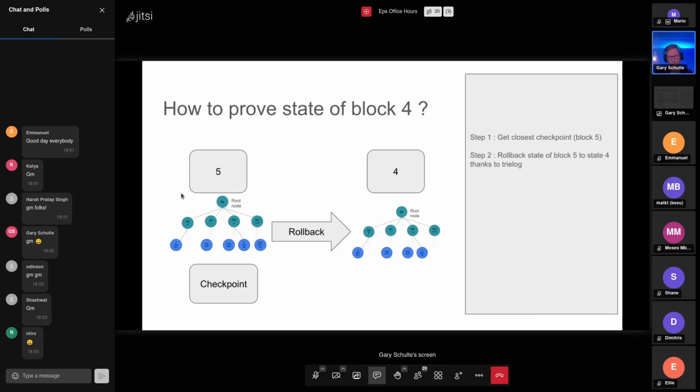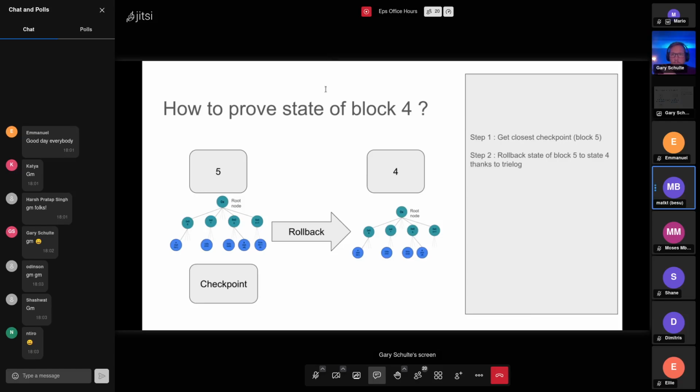I think we'll probably deliver the Bonsai archive feature incrementally, where we have the FlatDB based part, which solves almost all of the RPC use cases except for get proof. We'll probably be rolling that out ahead of the checkpoint feature that gives you proof at any arbitrary block in history. So it's probably going to be delivered incrementally. Hopefully this year for the full set.